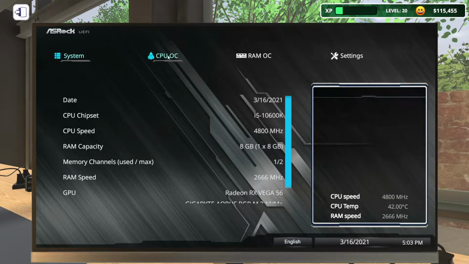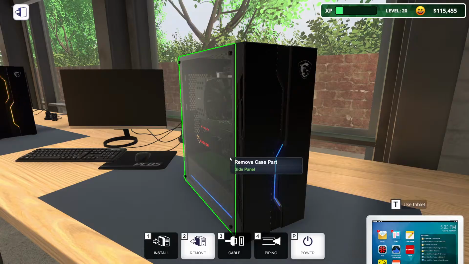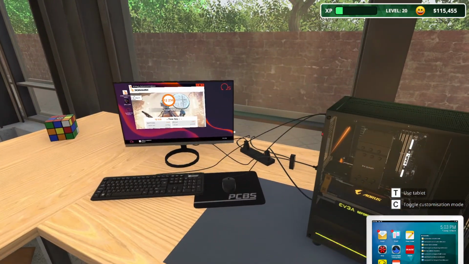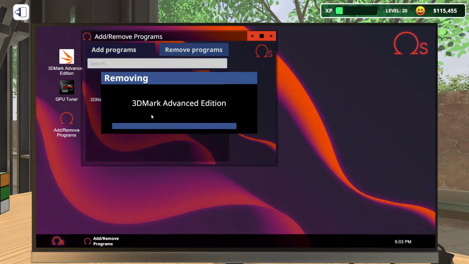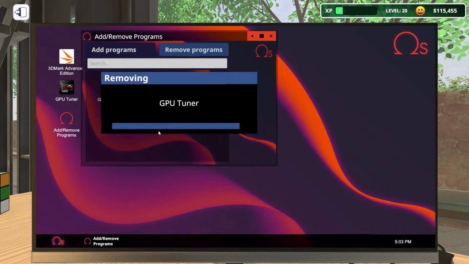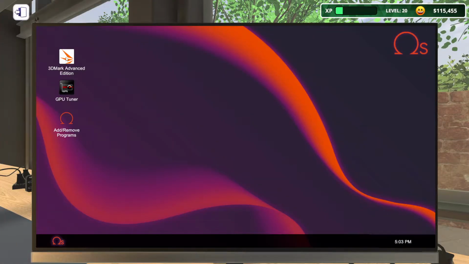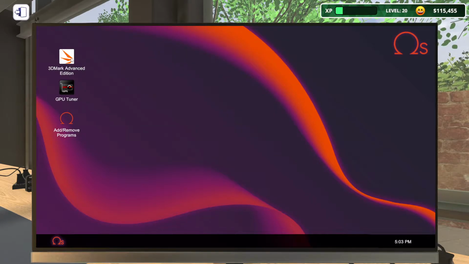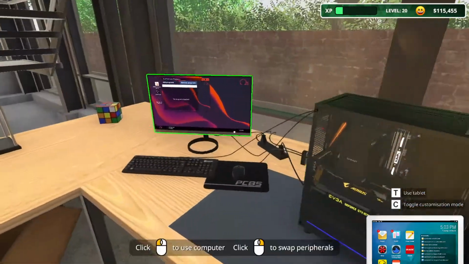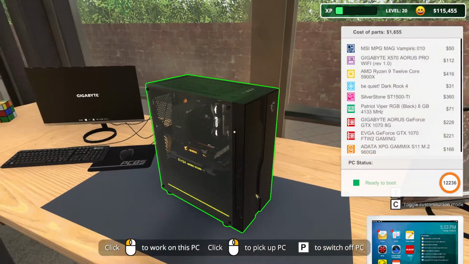ASRock is probably my favorite motherboard company in real life, because they keep updating their stuff pretty efficiently. We got 1200. I think we're going to leave it at that. I don't want to waste time dicking around with too much. We're lucky to get it that good. Yoink. So that one is done.